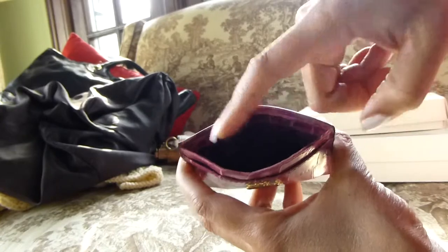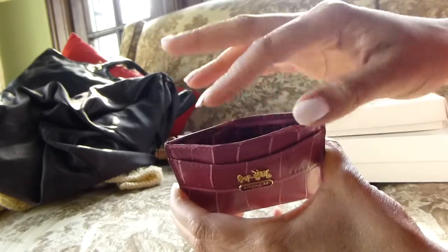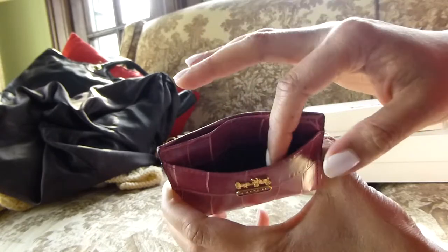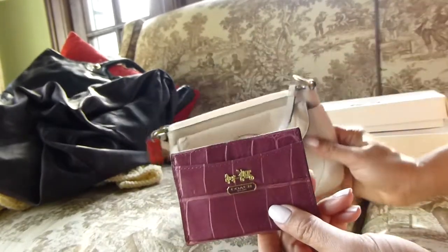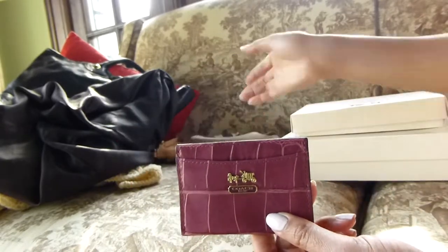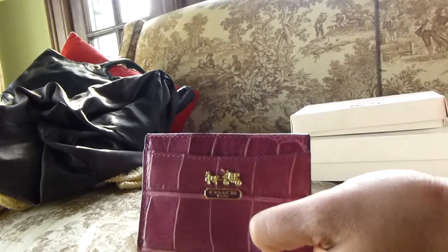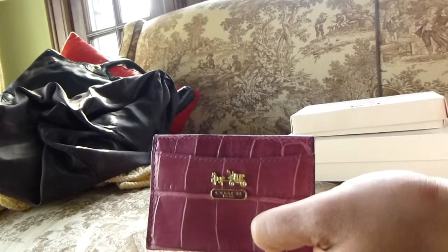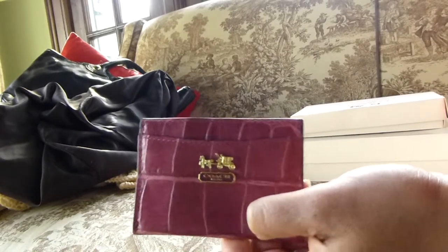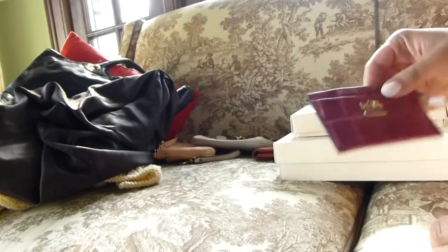I put cash here and sometimes some coins, even though they haven't really fallen out, but I only put maybe two quarters or, you know, a very small amount of change. I use this when I use a wristlet that doesn't have card slots, or when I use a clutch, or if I don't want to use a wallet or a clutch and I just need a few cards and some money, I just shove it in my pocket. So this is pretty convenient because it's so thin.